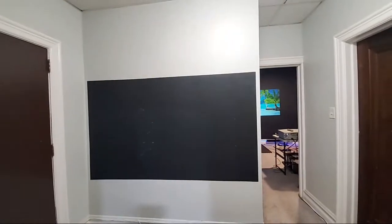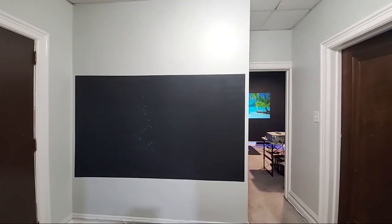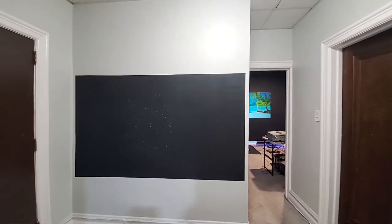So we got nice scenery of a tropical beach in the next room, so that way you can see it right from there. See? I should have moved it over a little bit more with the line shift. Yeah, it's a little bit more, because I want to see my screen in the next room too. So let me go move it over just a little bit more with the line shift.